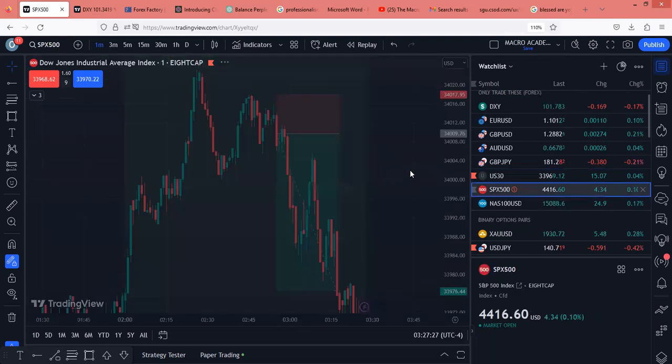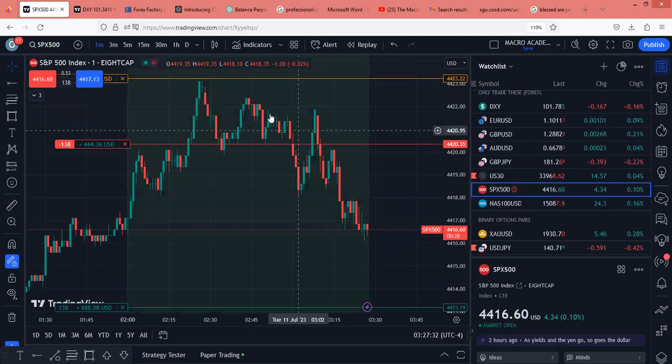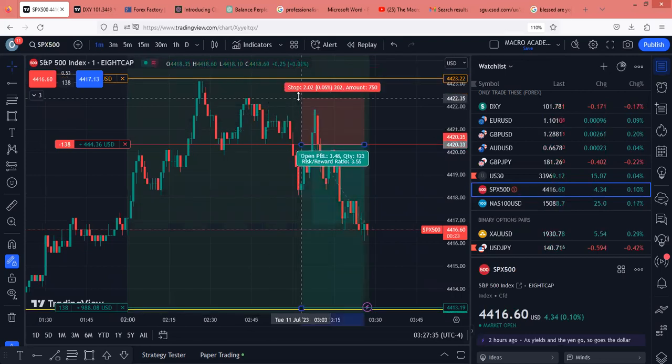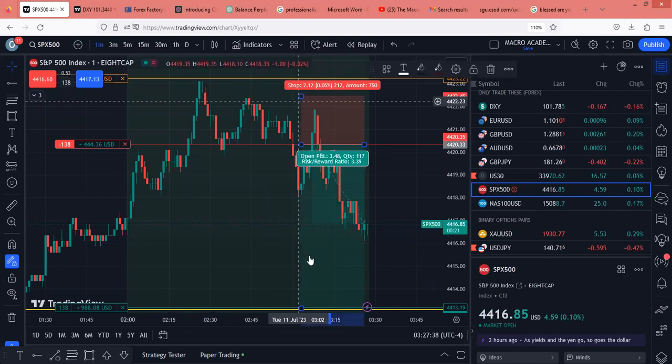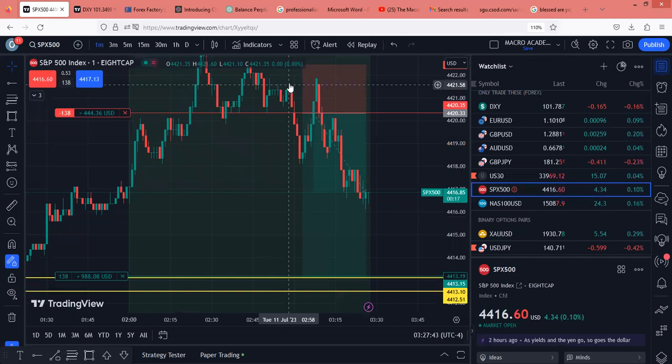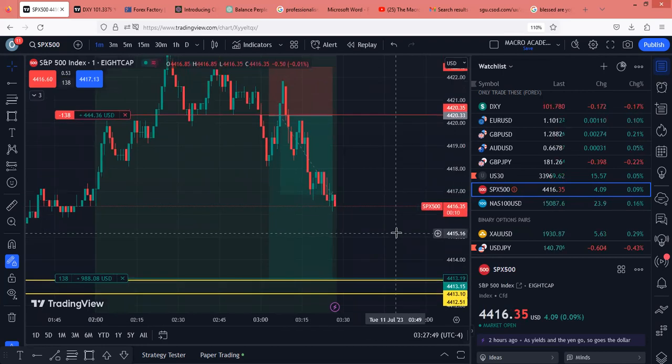On the S&P, same thing. Stop 5 minute high somewhere here, and you can see price already progressing. If you had put your stop here, it would have stopped you out. So that's the idea. I don't want this video to be too long on my YouTube, so you guys get the idea.